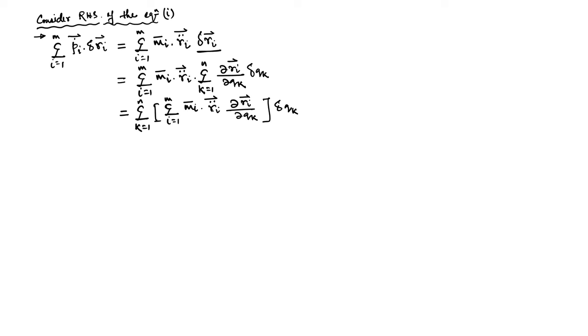Now if we focus at this r_i double dot, m_i bar times r_i double dot, then times dou r_i dou q_k, this quantity we can actually simplify it further, that we will do in a minute. For that, let us consider this quantity. Right. So, if I expand this quantity, how do you get this? Actually, I have, as I told you at the beginning, r_i double dot times m_i bar, and then times dou r_i dou q_k.